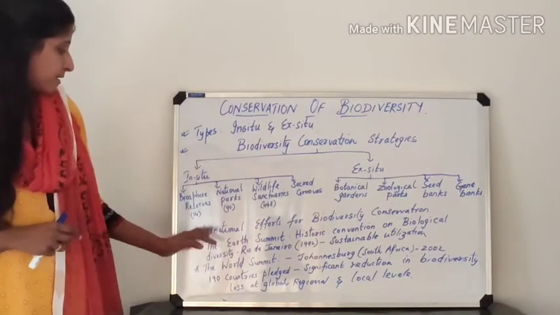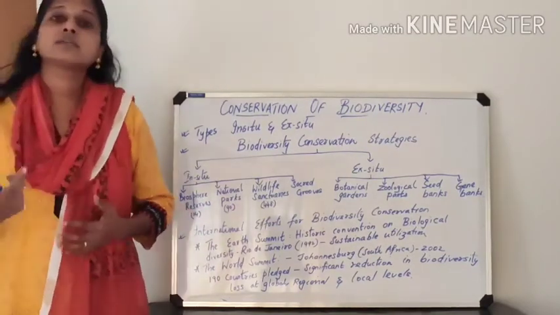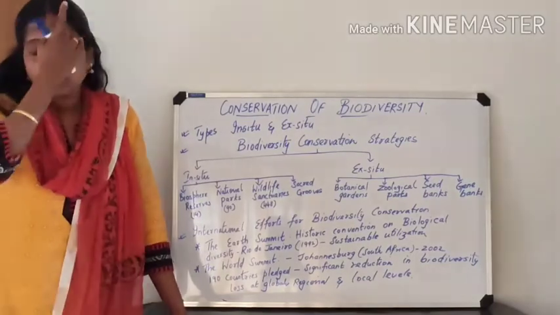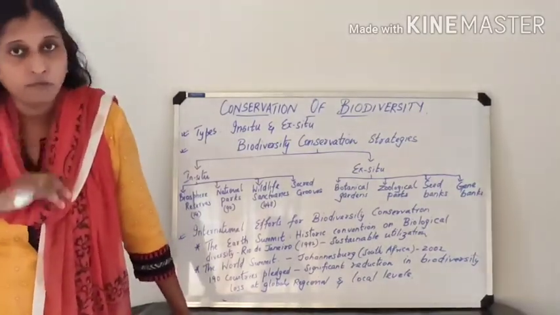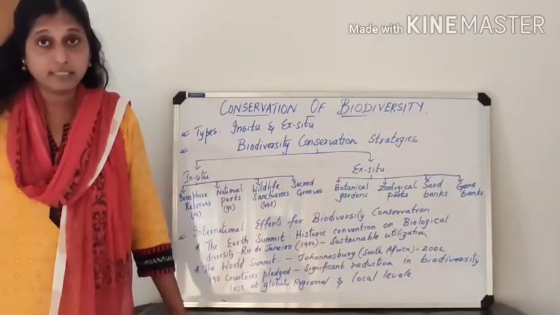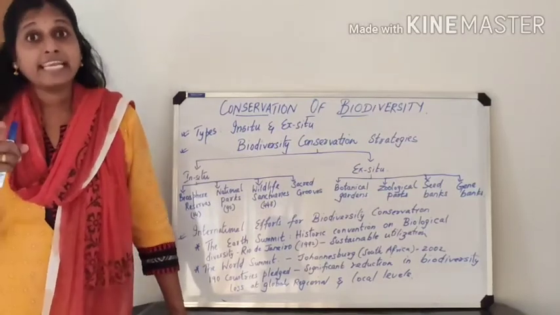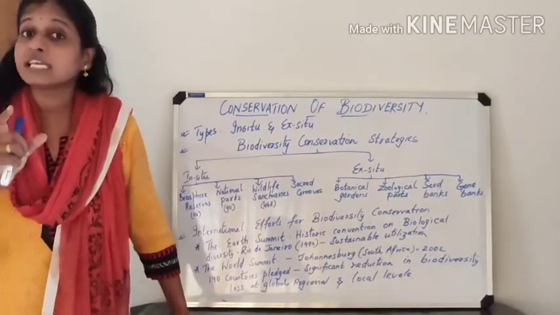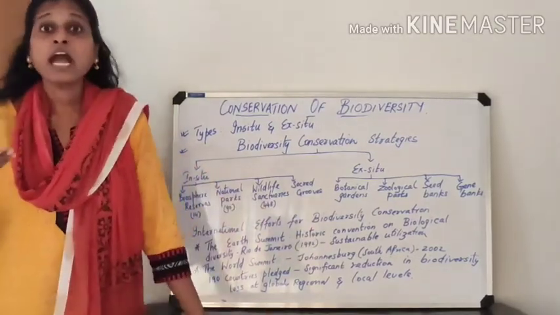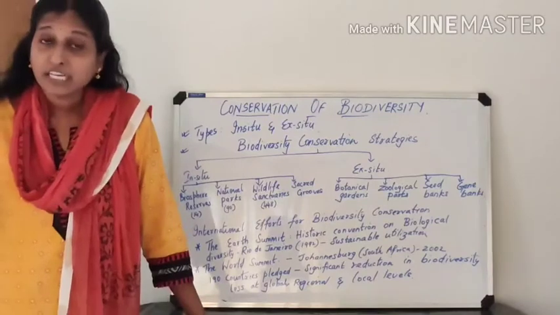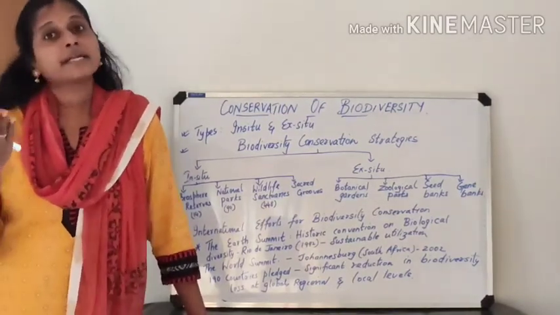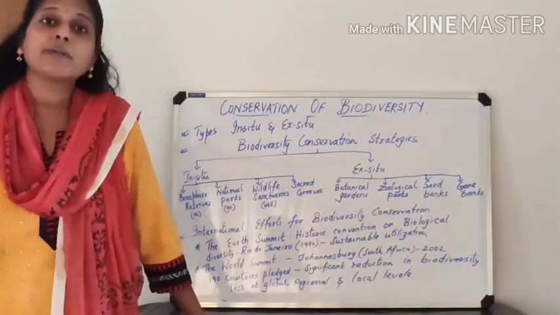The main intention of the summit is that we cannot say that I am not going to use any animals or any plants for my purpose. Obviously, I will have to use them for whatever reasons. Many reasons have been listed out, isn't it? So, if I am using them, I have to sustainably utilize them. What do you mean by sustainable utilization? I should not overexploit. I should see to it that when I am taking it, I am repaying the same. So, when I am cutting one tree, instead of that, I have to plant how many?